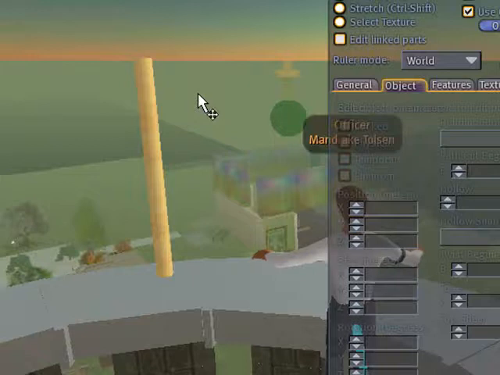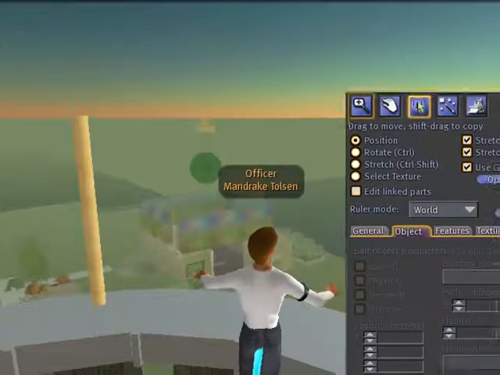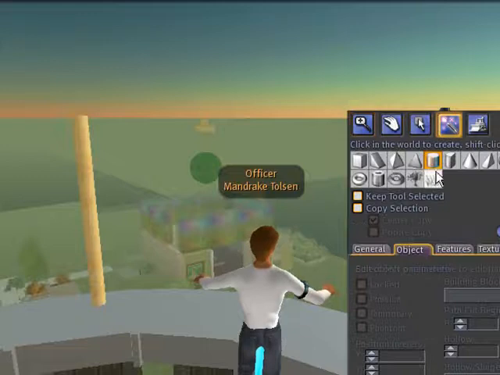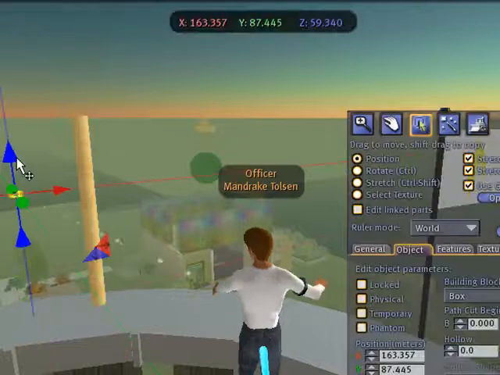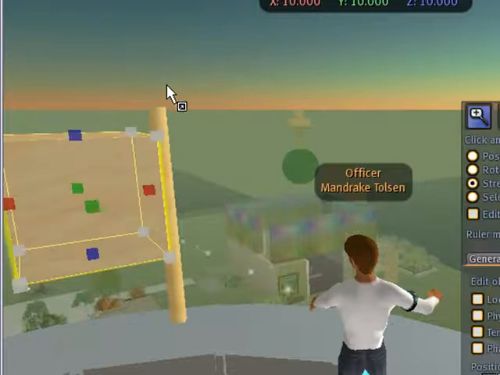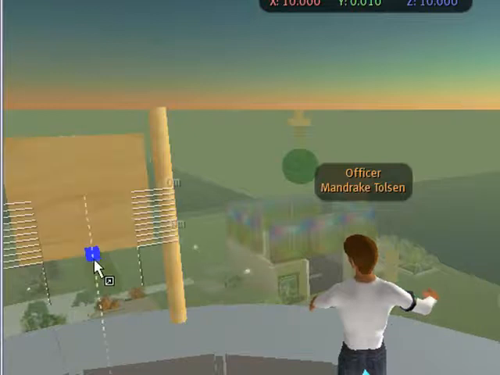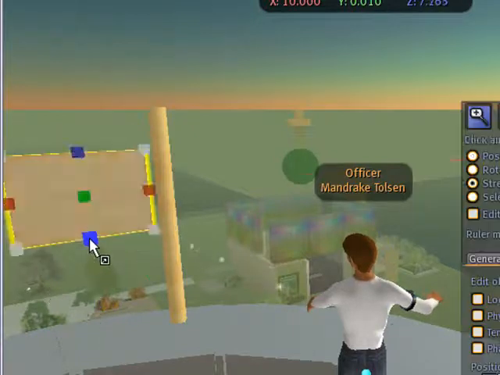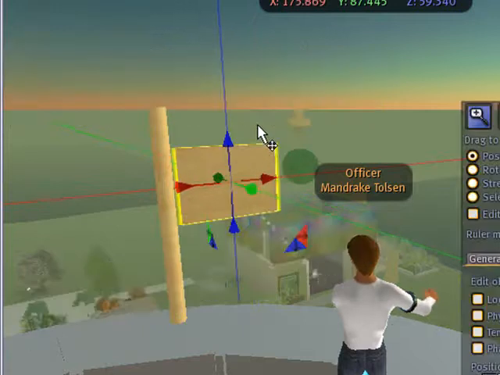The next thing we want to do is build a flag to stick onto this pole. So we're going to bring out a square prim. There we go. And Control Shift once again just to enlarge. What I want to do is flatten it. So Control Shift, hit the green handle and let's flatten it. Then let's make the flag kind of flaggish, kind of rectangular, and we'll go ahead and pull that out. Good. So we're getting close to making our flag.